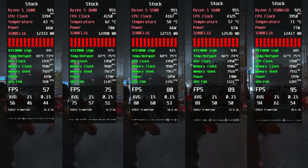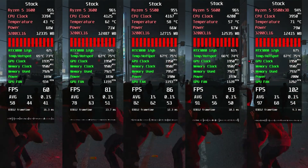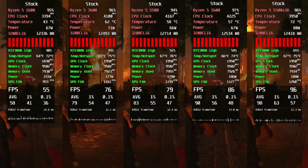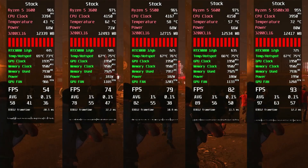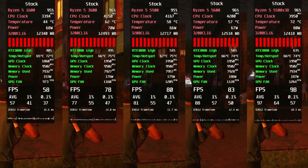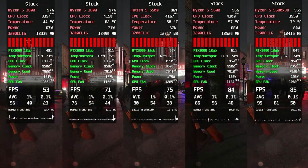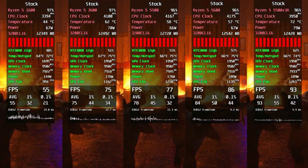The Last of Us, Ultra Settings. Unlike its sequel, this game pushes CPUs harder than some benchmarks. All processors are maxed out, dropping clock speeds significantly, except the Ryzen 1600 and the Ryzen 5500X3D, which handle it better. Performance is solid overall, aside from the last section of the benchmark where the Ryzen 1600 completely falls apart. Fortunately, such heavy CPU load is rare in normal gameplay.